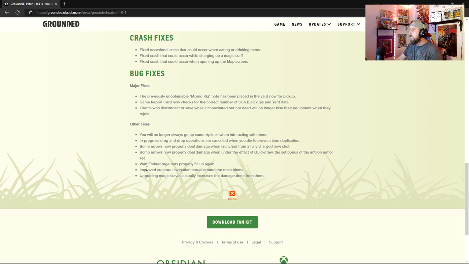Improved creature navigation issues around the trash biome. I don't know anybody that goes by the trash biome. Upgrading magic staves actually increases the damage done from them. So there you go, guys.